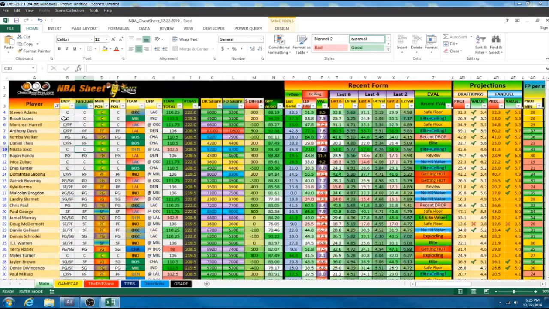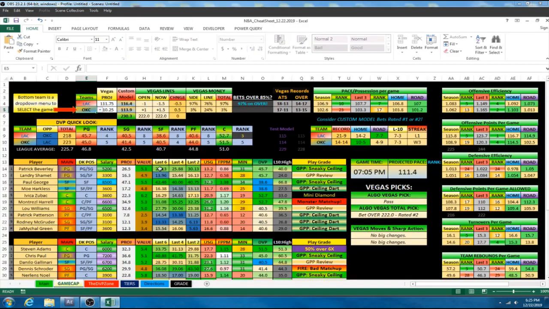I'll scroll back over and say, okay, well, who does this bring up to the top? You can see it's a lot of centers and point guards, and if I find players that are popping up in both of these, that's someone I usually want to give a good look at. You can also come over here and just sort by the DraftKings value, and it's going to show you the projected value plays.